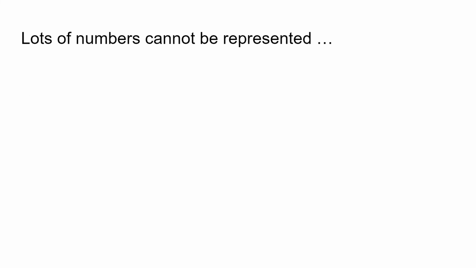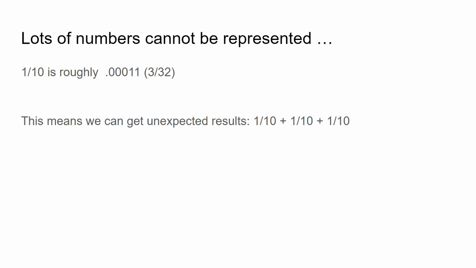But there are complications, and there are other numbers that cannot be represented, like 1/10. 1/10, which we would think could be represented with 0.1. No, wait, 0.1 is 1/2, because that's what we do when we're counting in binary. So in binary, 1/10 is not 0.1, but 0.00011, which is not even exactly 1/10. It's 3/32. It's as close as we can get. You might argue that 4/32 is closer. No, 3/32 is closer.